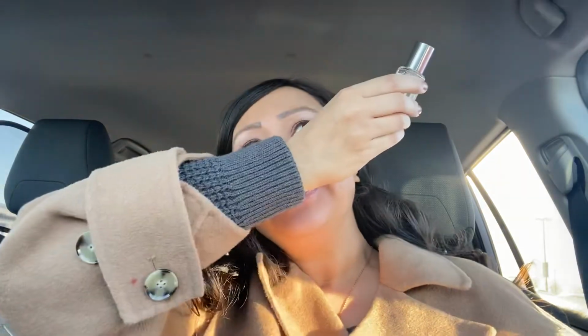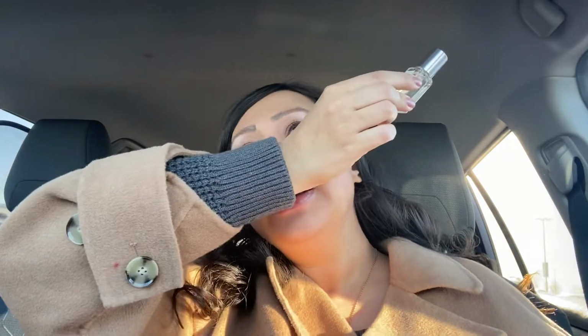Anyways, moving on. This is Wild Bluebell. So let's go ahead and spray that. Oh, this is so different. This is a fresh, spicy one. Now in this one, I get rose, but I know for a fact this does not have rose. That's so funny, because the first one smelled like rose essential, but there was no rose. It's not that part of it that reminded me of it. But this one, it's fresh and it's spicy, but I get rose. But I'm pretty sure there's no rose in this.